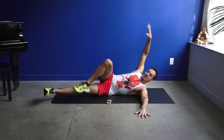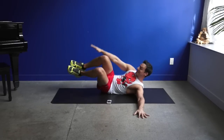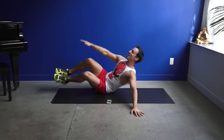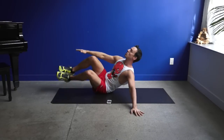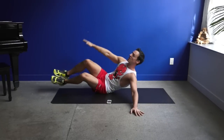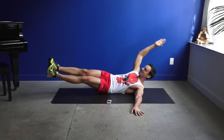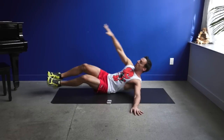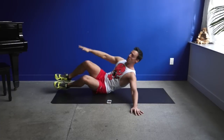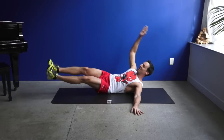Hold it up and let's get a little side crunches. You can adjust the legs — you can bend it in if you want. Come up to the elbow, come up to the hand. Inhale, exhale. This is a challenging option. If this feels bad for the back, then just move the legs and the arm. Ten seconds. And one.